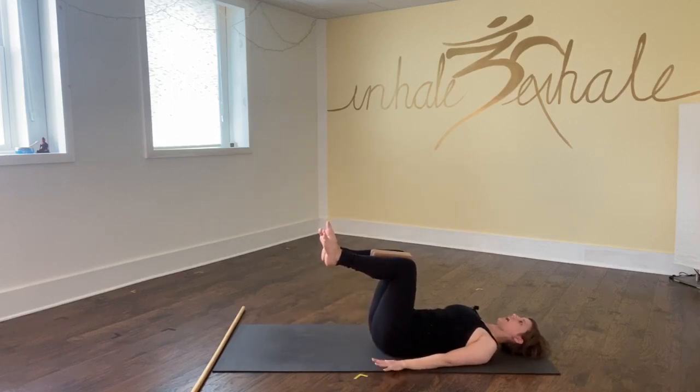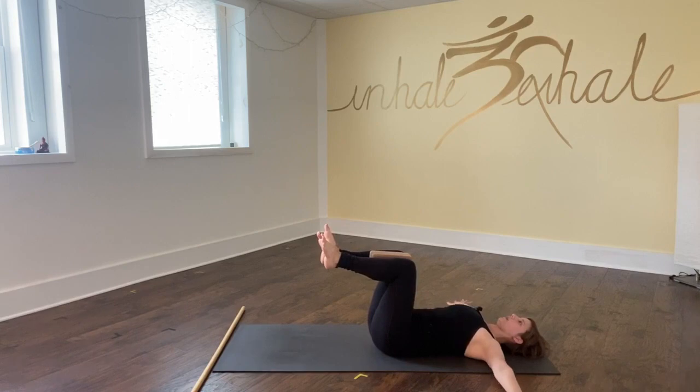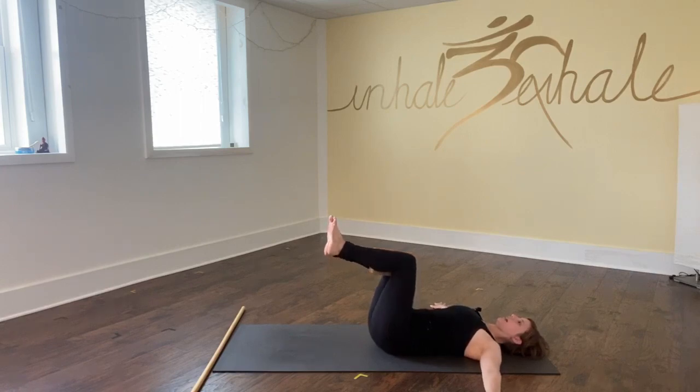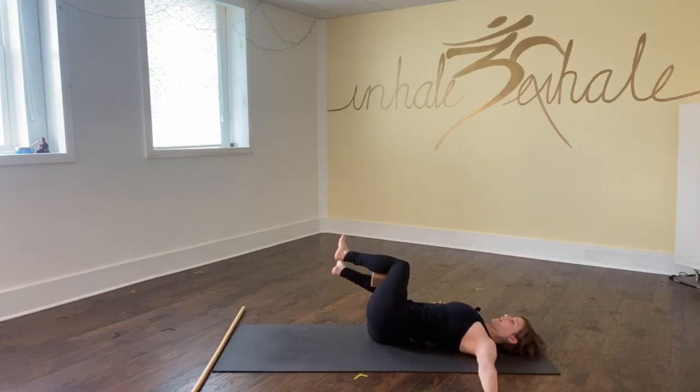Now your hands here can either be by your sides or out into a T, and you can change that up based on where we are in this exercise. Take a little moment, press your transverse ab, your belly, down towards the mat. And on your exhale, we're going to slowly lower over to the right side, keeping that 90-90 with your legs, holding the block in there.